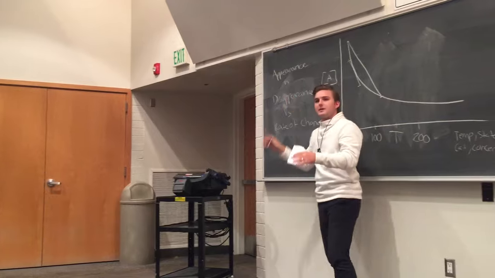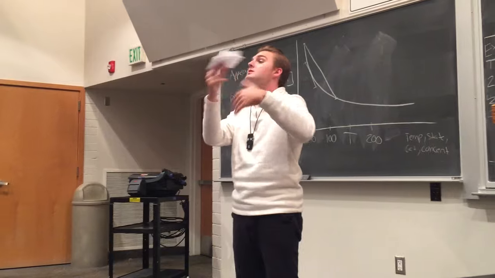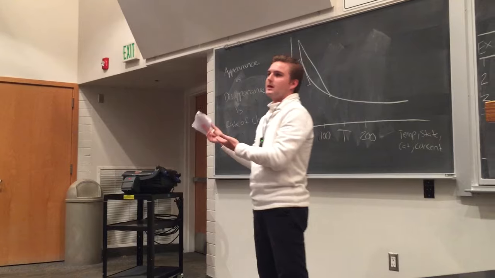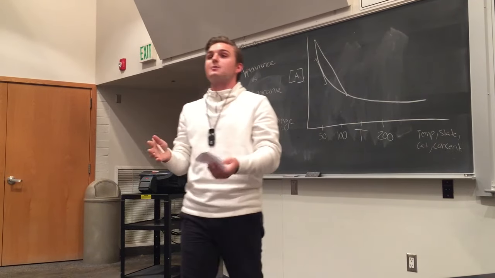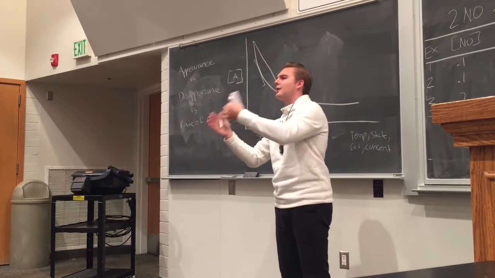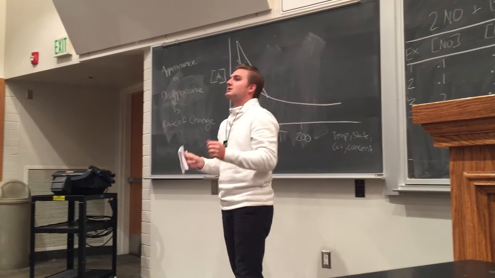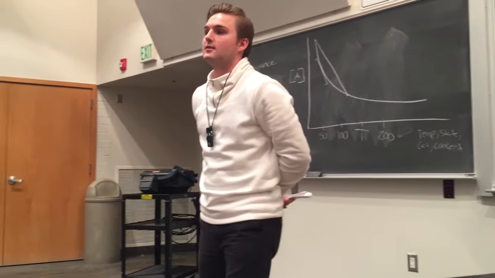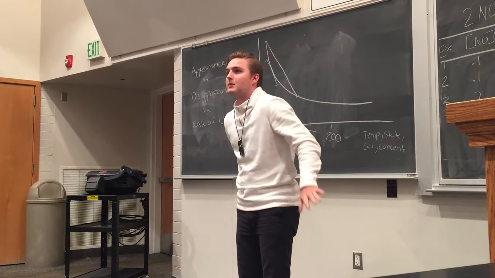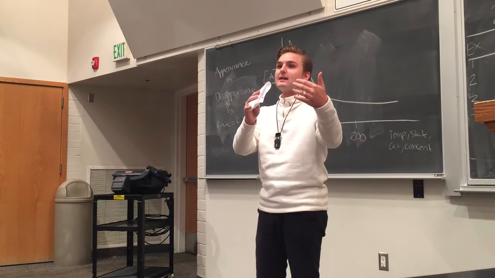With appearance and disappearance, it's easy to understand that if I have a reactant and it's trying to form a product, I'm obviously losing that reactant as it forms product. So it will be disappearing as a product appears. So when I say something like this reaction disappears at 5 molarity a second, I don't have to give you a negative sign or a positive sign because I'm telling you the direction, right? But if I just said such and such compound's rate of change is positive 5 molarity per second, it sounds like it's gaining 5 molar per second of that compound. But if it was a reactant, what I meant to say is that I'm losing it.